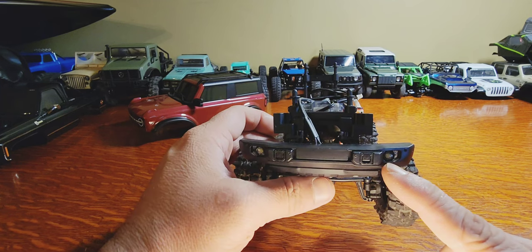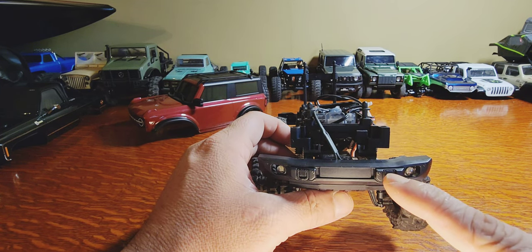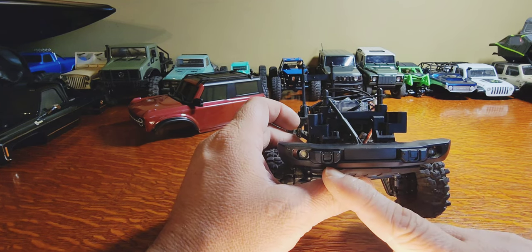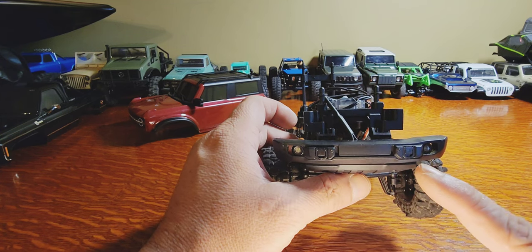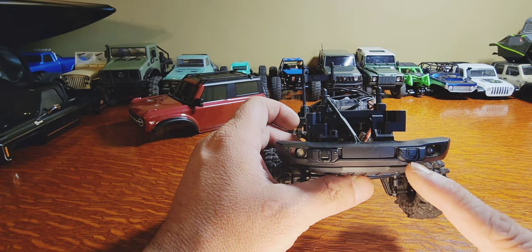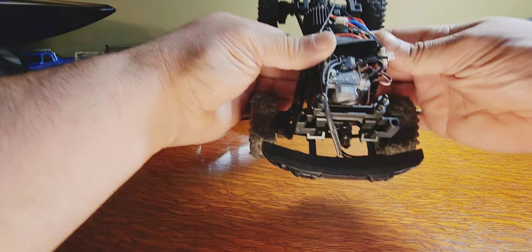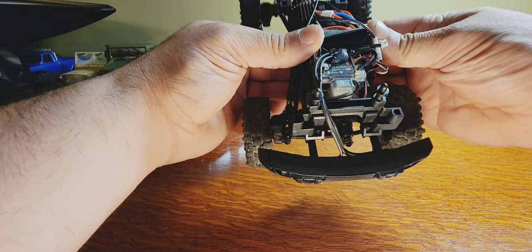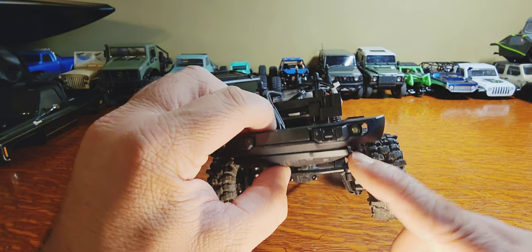For the front bumper, these little tiny shackles do not come attached - they slide in, and I suggest putting a small dab of CA glue on the back side of them before you slide them in. One side has a rectangle-shaped post that fits keyed into the bumper; the other side has a D-shape half circle that is keyed into the bumper. Because of the angle of the bumper, if you put them on the wrong side they're going to stick out.